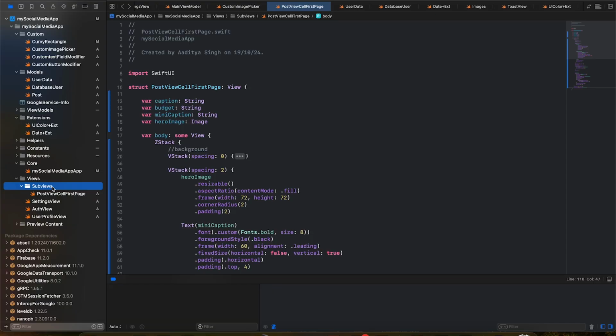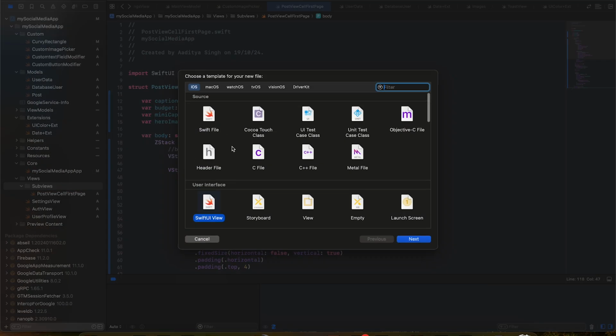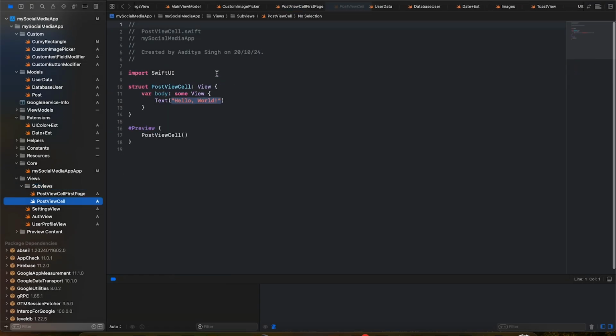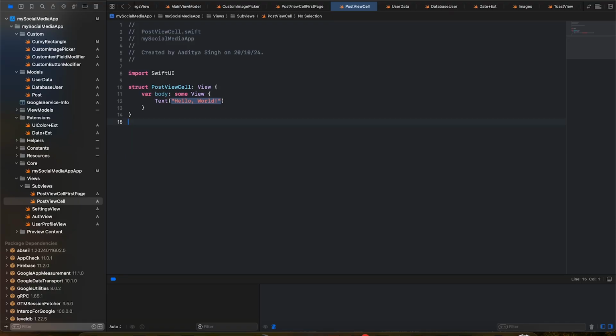Now what we can do is command N, and we can have a SwiftUI view, and we can call it post view cell, and then we can enter. We again delete the preview panel. So how about we go on working on this thing basically.